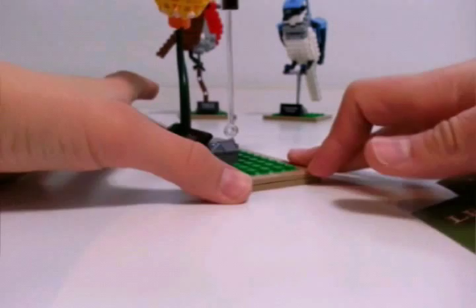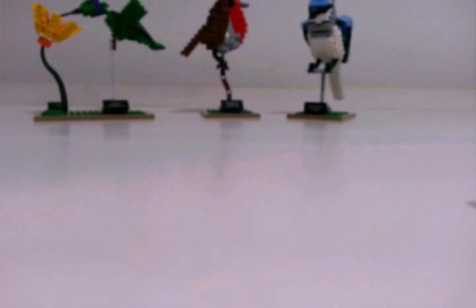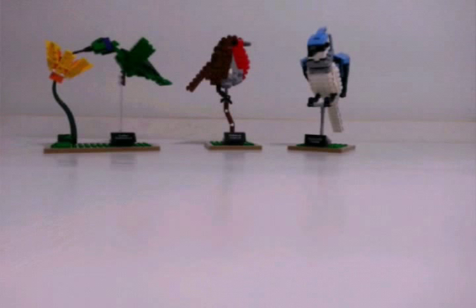What do I think about this set? It costs $44.99 and has 580 pieces — great price, great piece count. You get some amazing pieces, big and small. The playability is okay: you do have some movability on the flower, on the tail of the robin, and on the wings of the blue jay. My favorite bird, again, is the Blue Jay — the best detail was put onto it and I think it's really accurate. The Robin is okay. The hummingbird they kind of messed up on, but I love the flower, and the hummingbird just looks really good with the flower. So I can't complain too much.